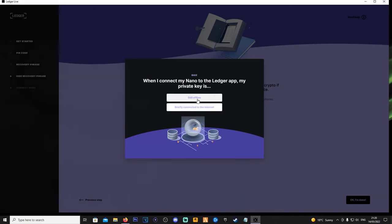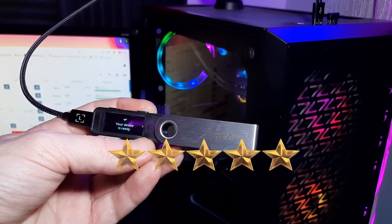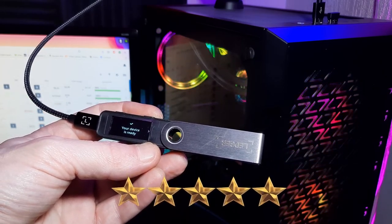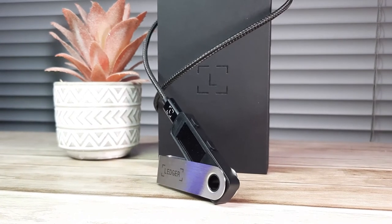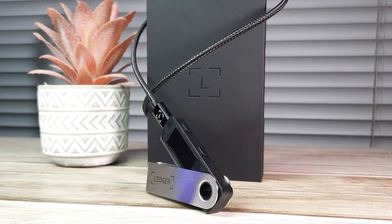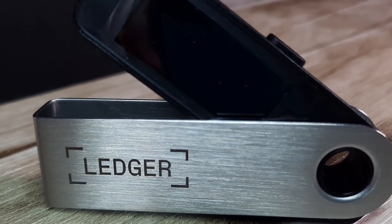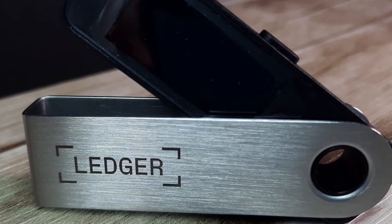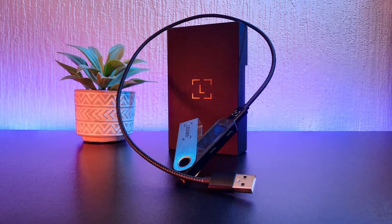So overall, I'm gonna give this a solid 5 stars out of 5, just because I love how secure this thing actually is, and security is really important. I don't have much crypto at the moment, but I do intend on having more in the future, so hopefully this will be my secure device for storing all of that crypto.